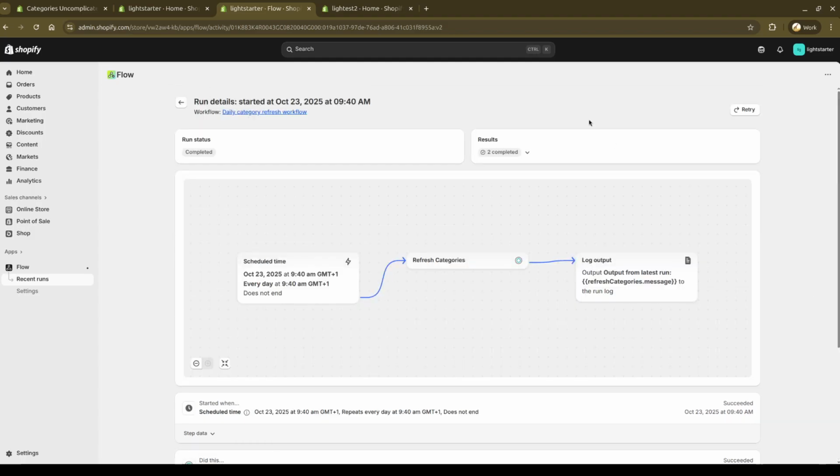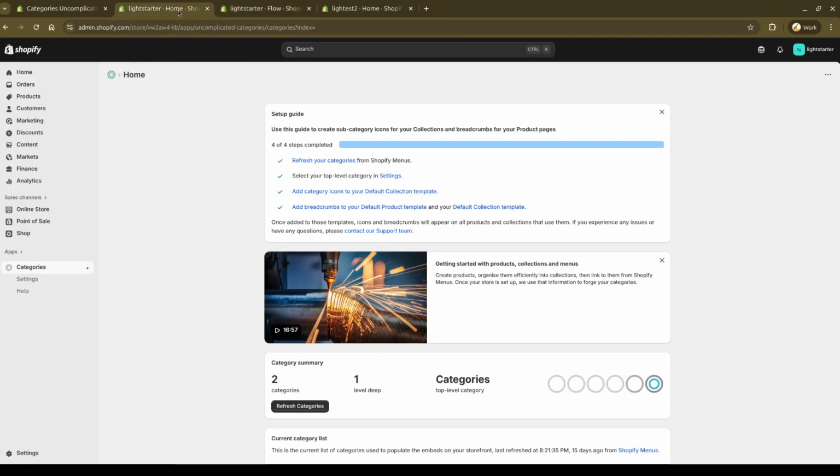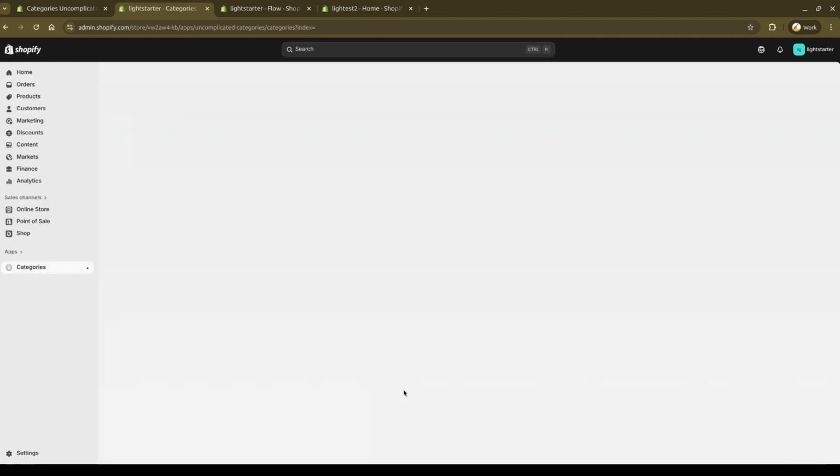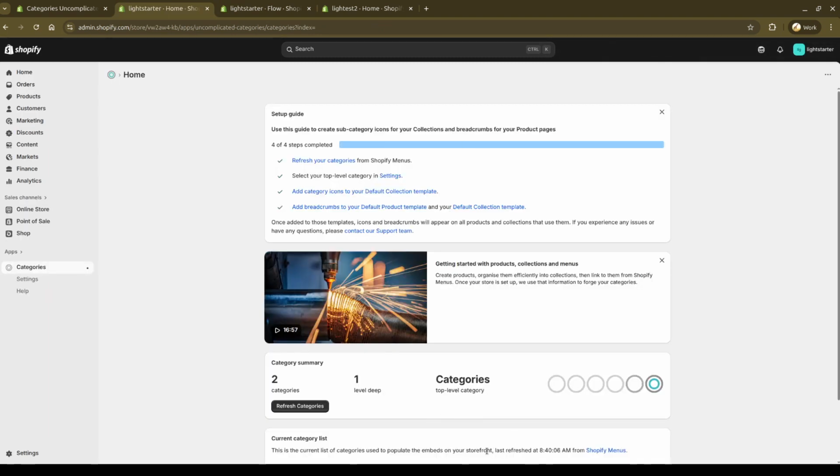But as I say, the crucial element of this is that any issues that are reported, because there's a screen you wouldn't necessarily see, are reported in the category advisor. That means that on this page, if I refresh it, I can see that the last refresh happened at 9:40 a.m., 8:40 allowing for the time difference. And when I go in here, I can see there were no issues, so there's no problem with that.